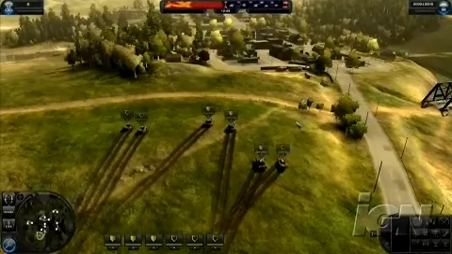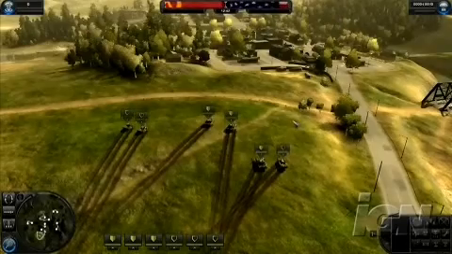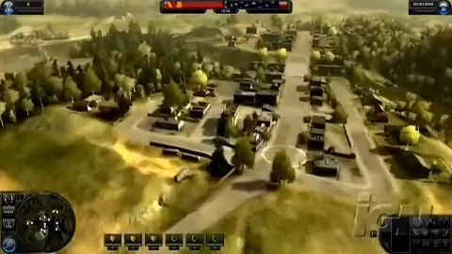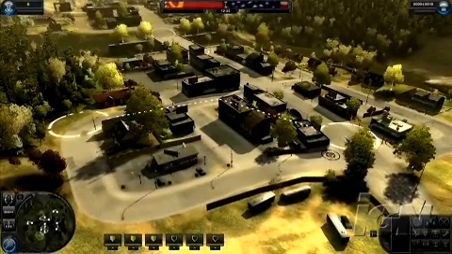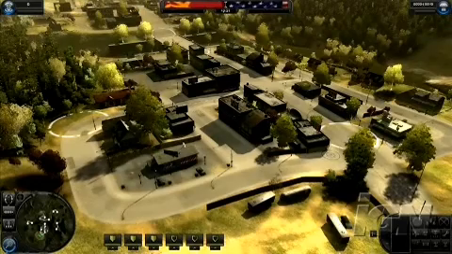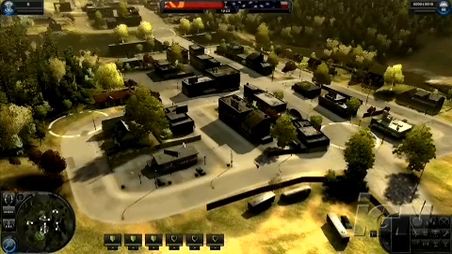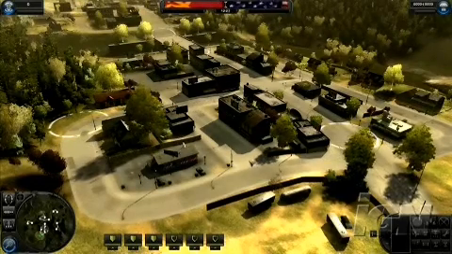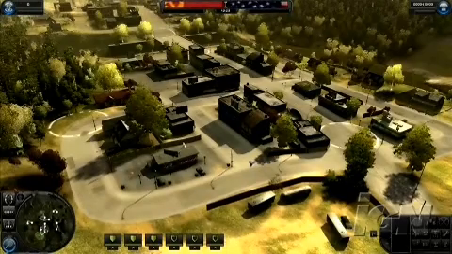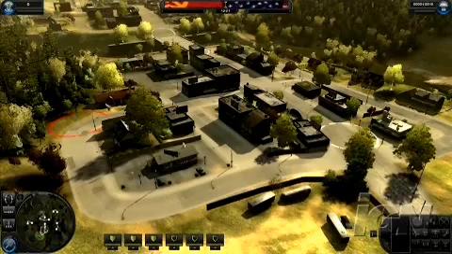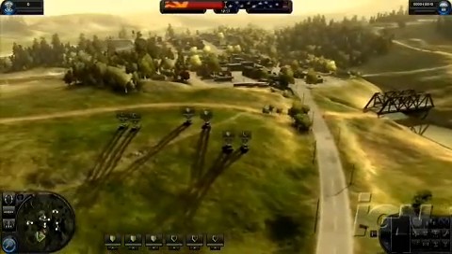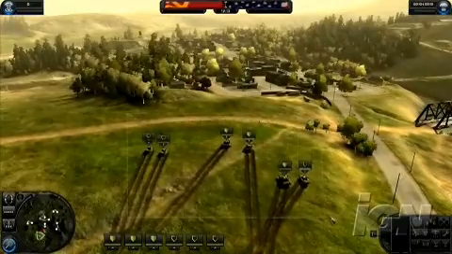Up ahead is a command point. In this particular game mode, the map is won by capturing and controlling command points that are spread out over the map. To capture a command point, you have to bring units into the connected circles, like these two. Oh, wait a minute. Looks like the enemy is onto this one here. The red color of this leftmost circle shows that there's an enemy presence there. About time to head in for an attack.